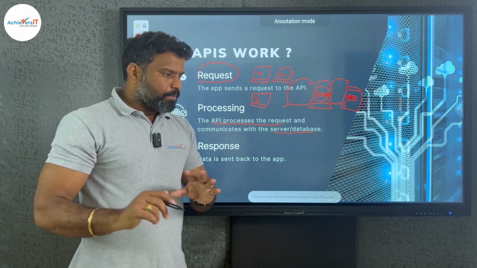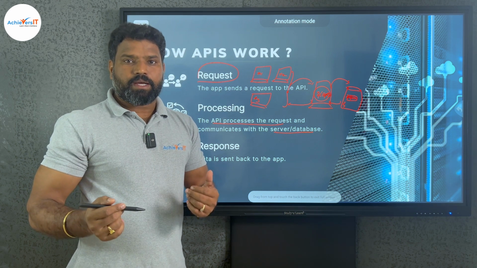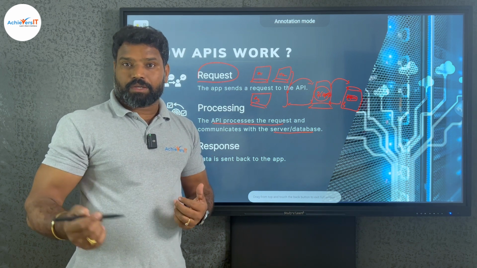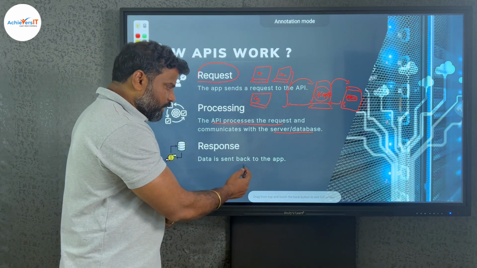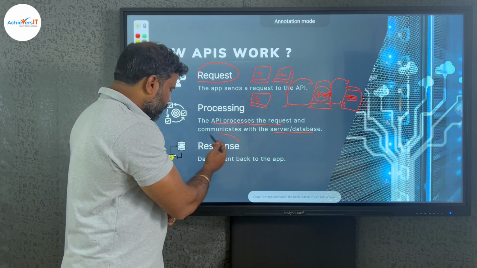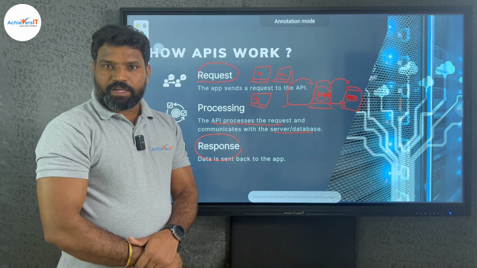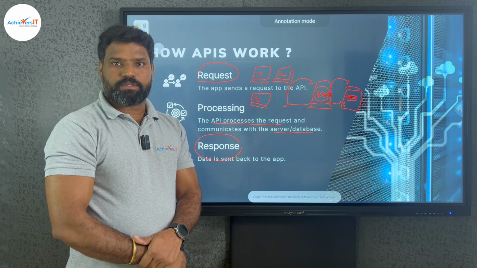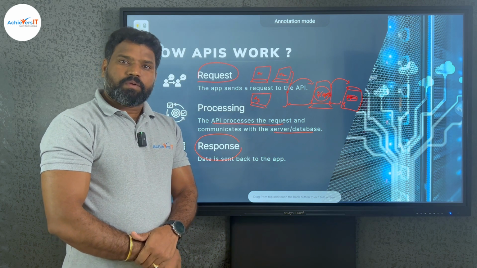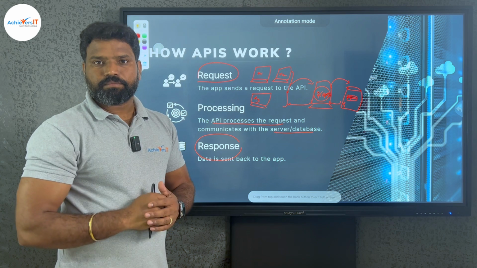I know there are many people who have explained APIs, but the way we explain, I think this is going to help you and it will unlock your potential of learning, I guess. Okay, fine. And the response, the data that is sent back to the app, is known as the response. That is where the response, as I already discussed, comes either in the form of JSON, or we can also expect the response in the form of XML.